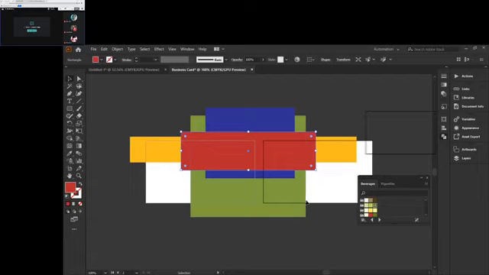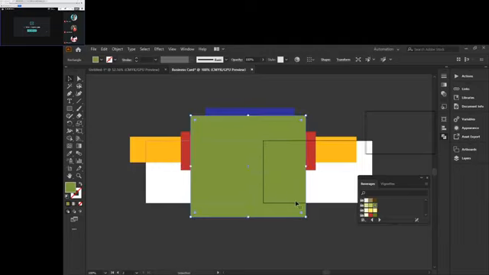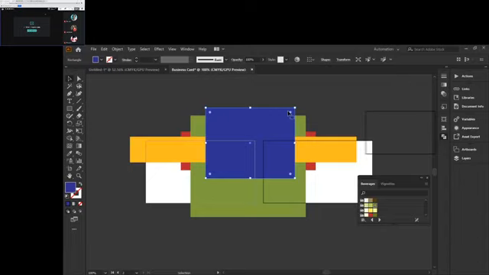And if you want to bring this blue one forward, press Control plus the second bracket. And if you want to take this middle one forward, press Control plus the second bracket.